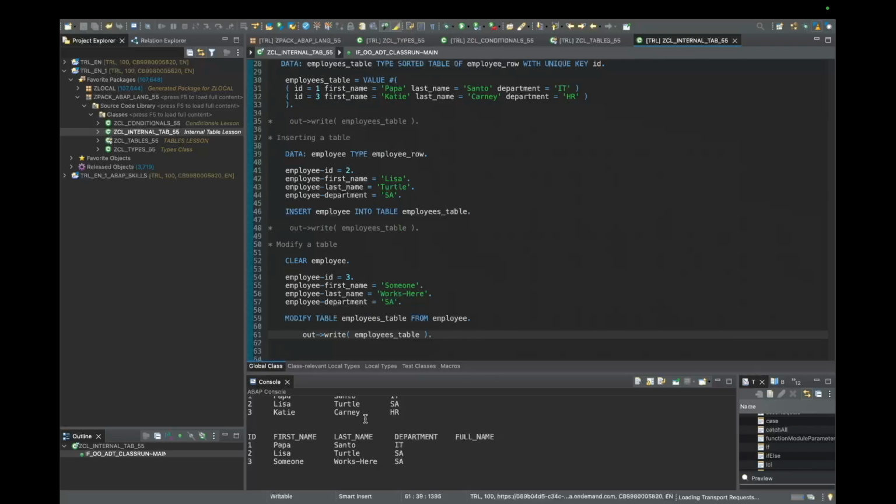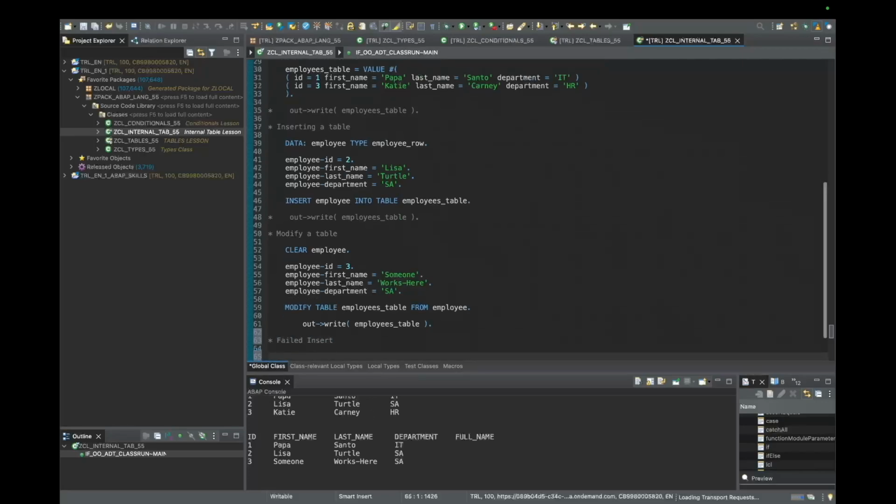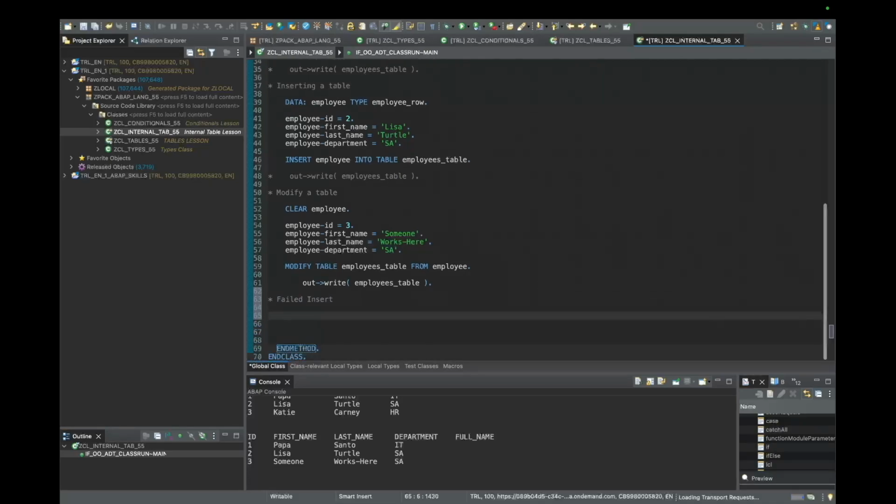Let's try something against the rules and see what happens. Let's mark this failed insert. We'll do a direct insert here. We will insert value, put our hash up, and let's make one person.